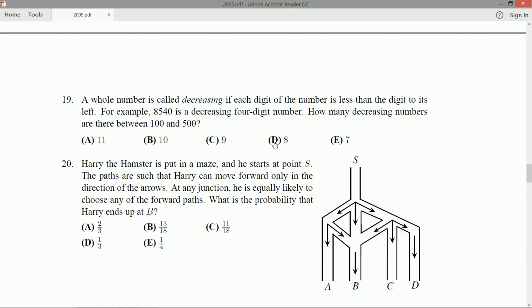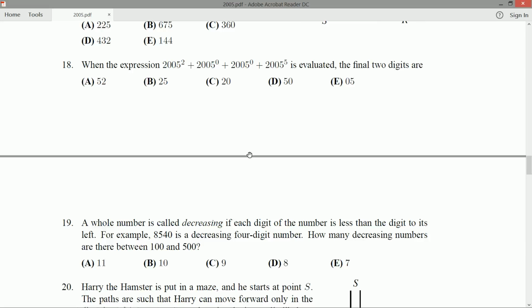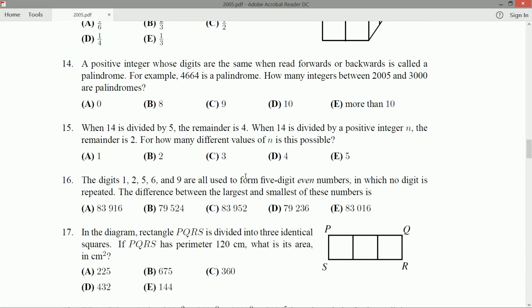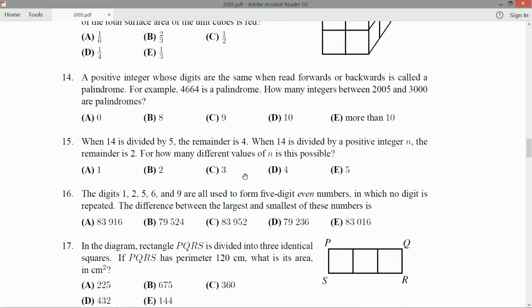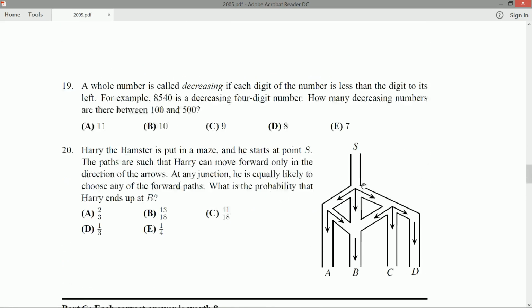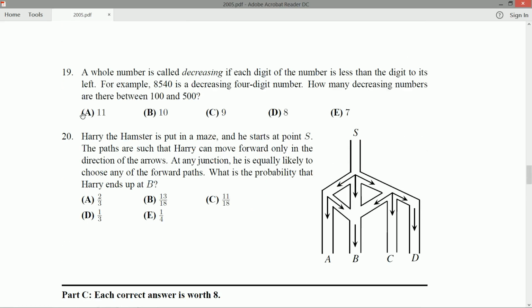Oh, that's cute. Usually when they do this, I'll see if I can find another example on the contest. So 14 and 15, where we're talking about how many possible things, they tend to increase. But for this one, since they're talking about decreasing, the numbers are decreasing as we go to the right. I think that's kind of cute. I hope that was intentional.